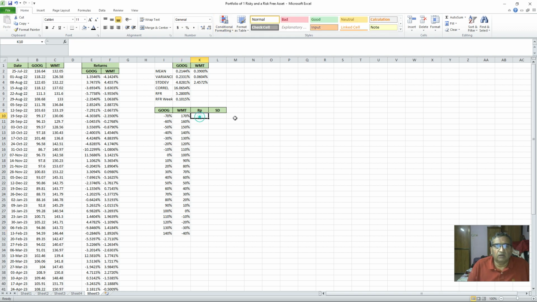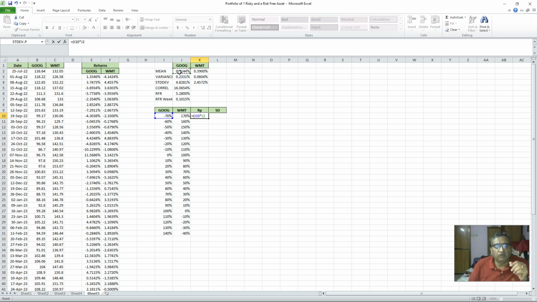Now let us see how to calculate the expected return of this portfolio. Remember, we already know what the mean is. You can see in J1, J2 and K2 these are the means of Google and Walmart. In cell K10, you do equal to the weight of Google multiplied by the mean.